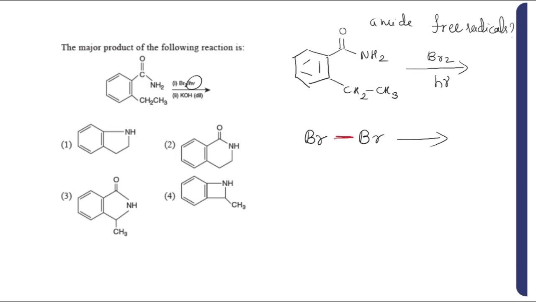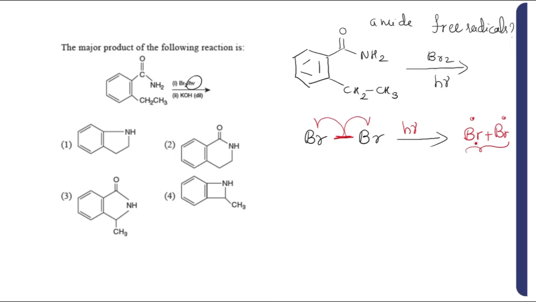You know that a covalent bond is formed from two electrons. If each of the bromines takes one electron like this, we are going to get reaction intermediates, bromine free radicals. We use fish hook arrows to show that it is through homolysis or homolytic fission of a covalent bond.